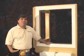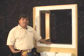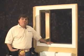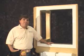There are many Z-frames to choose from. For this window with casing, we will be using the Bullnose Z-frame. We will install this frame using the 3 fastener types mentioned earlier.